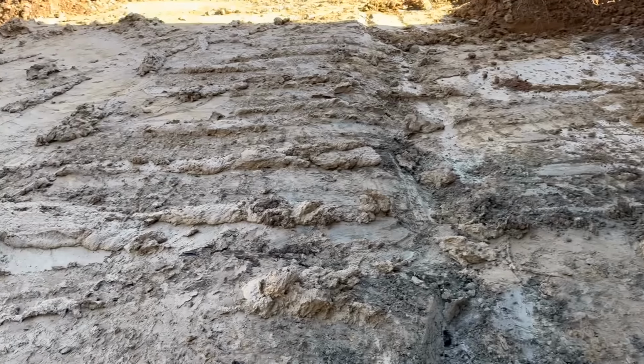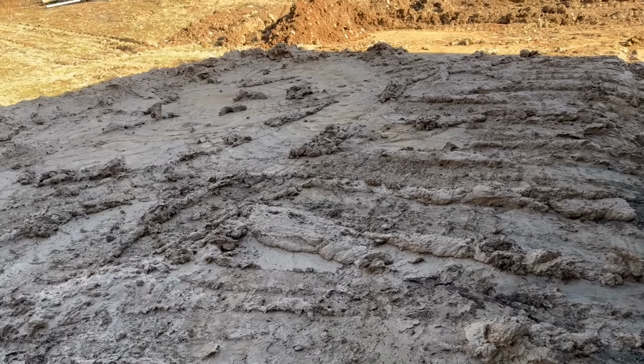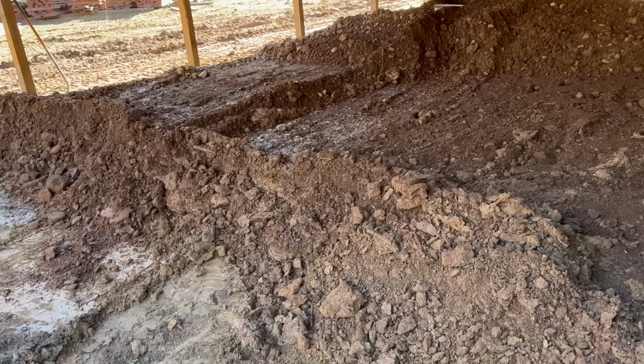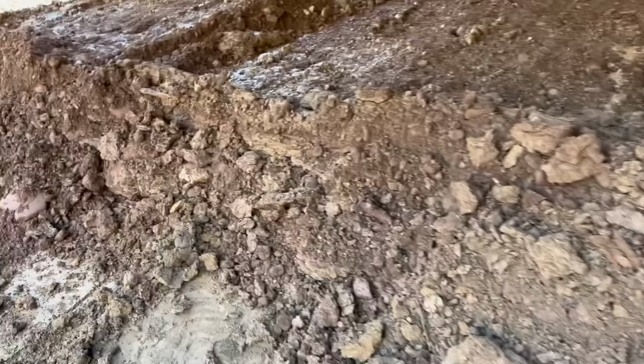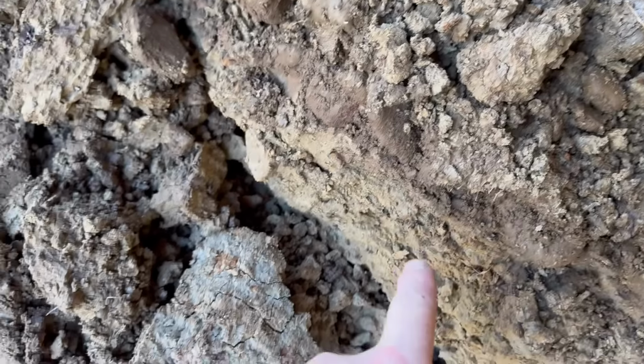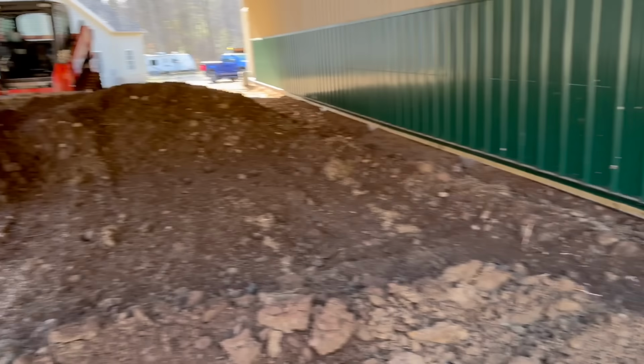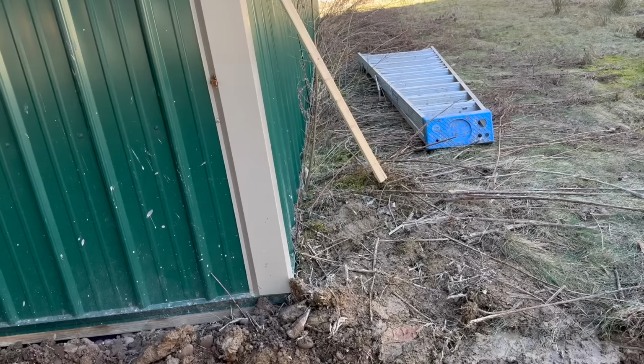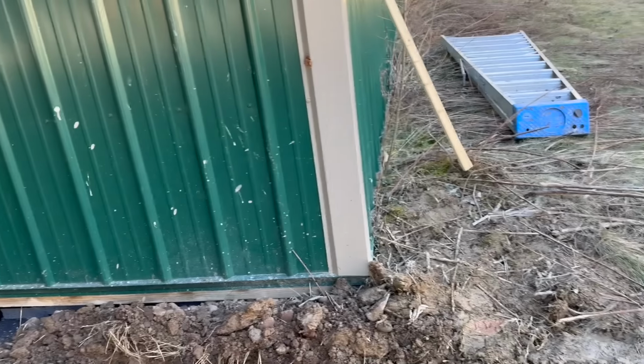It's just really nasty. With the skids turning and everything, it's just punching up that clay. If we get that heavy gravel in there, it'll be a lot better. But the gravel wasn't deep enough. Clay's right here. See, this is the gravel, this is the clay. So we gotta get all that out of there, down to this level, and then have that much gravel. This whole building should have been boxed out. By boxing out, I mean all this clay should have been dug out. Should have been like a 2 or 3 foot gravel pad put in here. And that is not what happened, so that's the problem. But we're gonna fix it, because that's what we do.